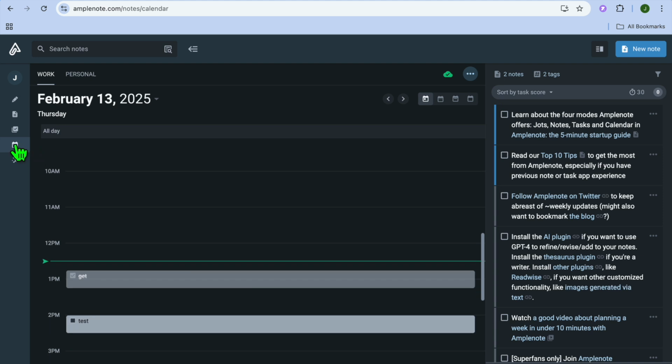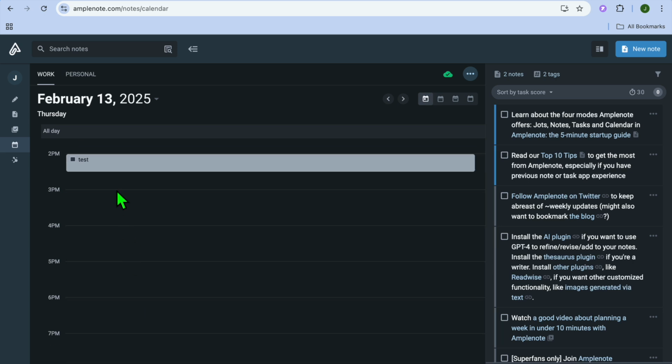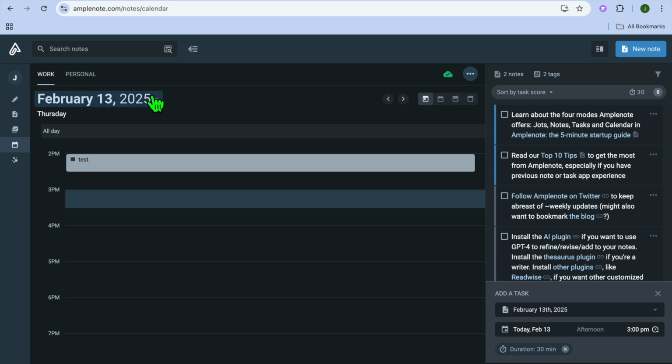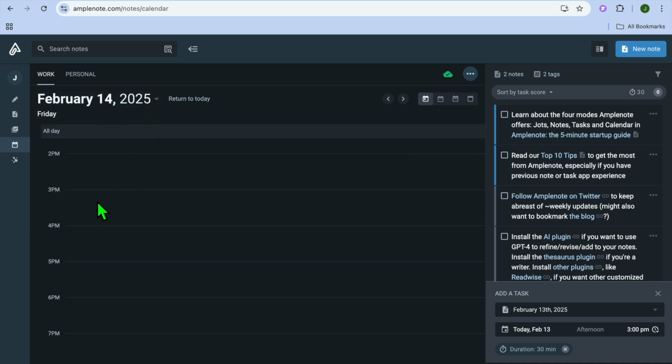Another thing you can do is use this calendar for scheduling also. So you could select the calendar and schedule different things that you would like to do. And you can also set it up for reoccurring, just like what I showed you earlier. So for example, if you have something that you would like to schedule for tomorrow, you can select the date, then you can also select the time. And from there, you could go over to the bottom right-hand corner and type in what you would like to do. Then after doing that, you can select the exact time right there. After setting the exact time, you can set whether you like it to be reoccurring or not. And that's basically it when it comes to Amplenote.